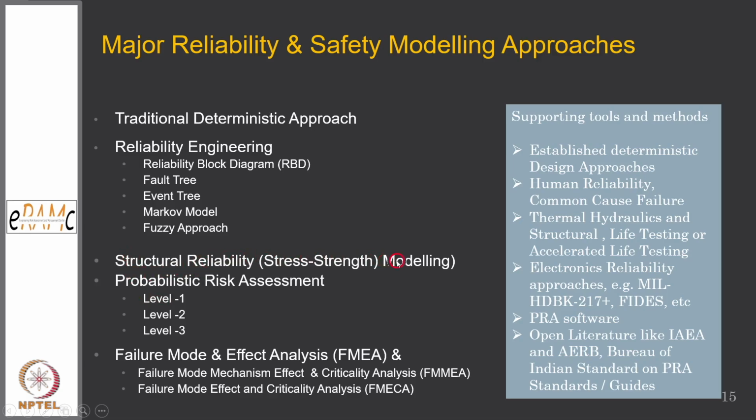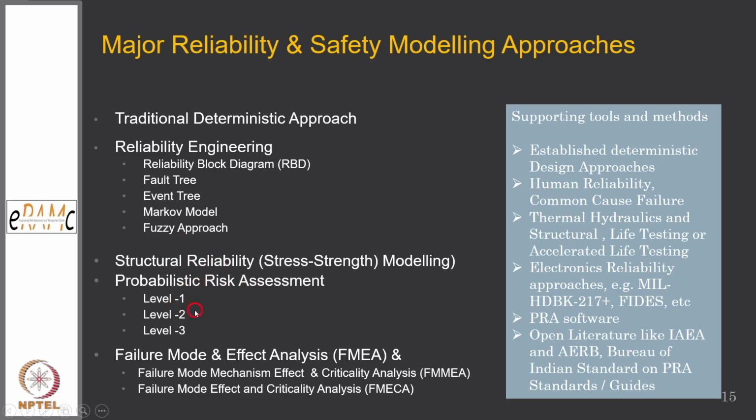Then for structural reliability, if I have to understand the stress-strength margin, in the traditional deterministic approach they used to call it safety margin. But now we have a probabilistic method. Why a probabilistic method? Because now data is available. So we can see the failure probability from the overlapping area between stress and strength, and that is how we can directly give a failure probability of a structural system. That could be a pipe, a vessel, a wall, whatever. Generally we talk about structural systems, passive systems and so on.